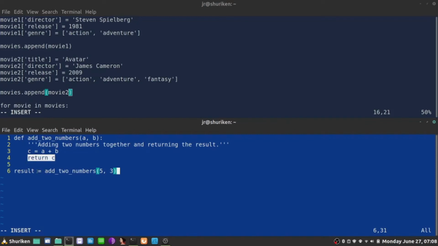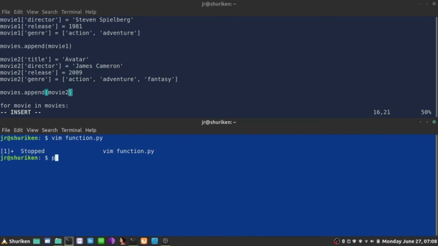That, in turn, stores the returned value in result. So now I can print it, and I should have my result right there. Save my code, and python3 function. It returns the number 8.